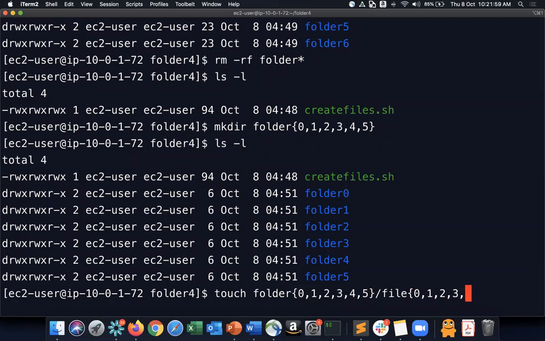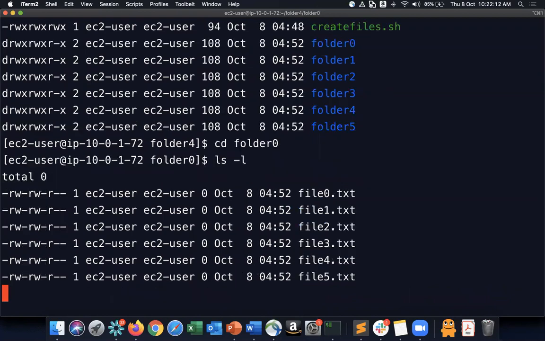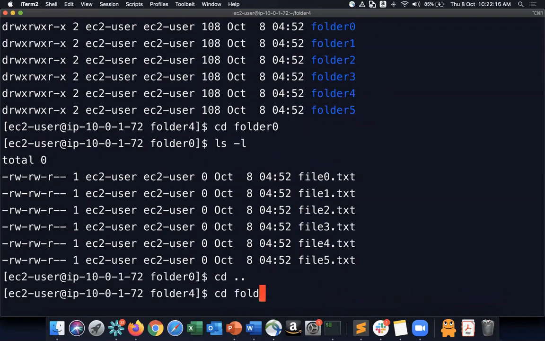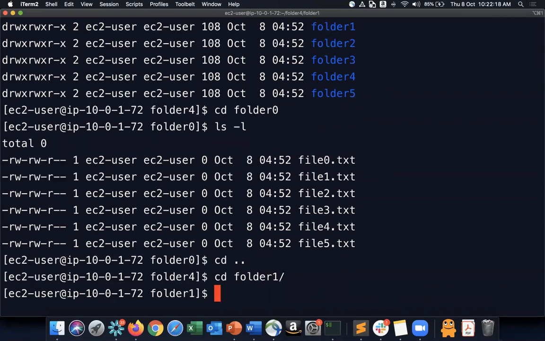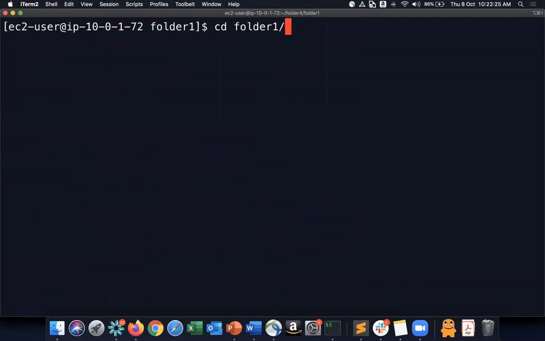I'm not sure. File.txt. Let's see whether it works or not. Folder 0. Okay. And then cd folder 1, ls. Oh, okay. See what it has done is, did you guys understand what I just did?